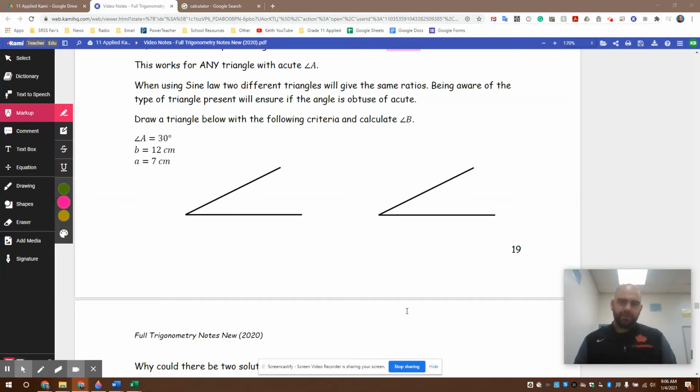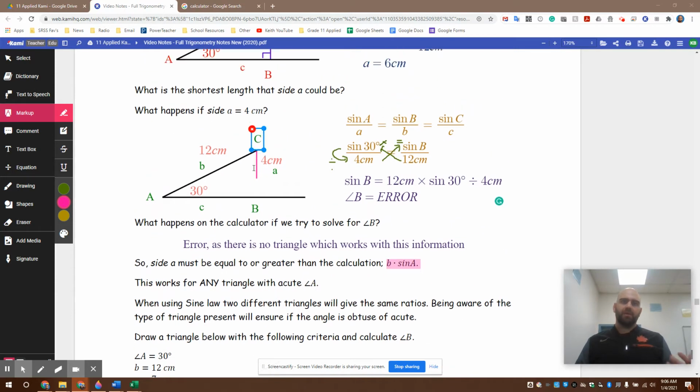So in the previous part of this lesson, we took a look at what happens if all of a sudden we get information for a triangle which does not work. In the case that we had, we were given this side length, and based on the other information that we had, this does not work. Therefore, we have a triangle that in fact is not true.